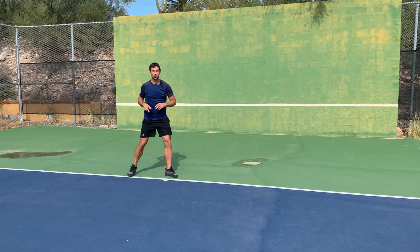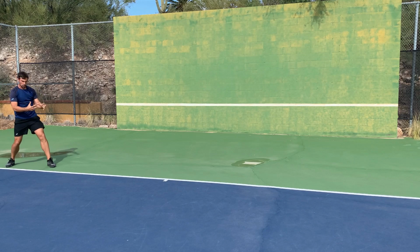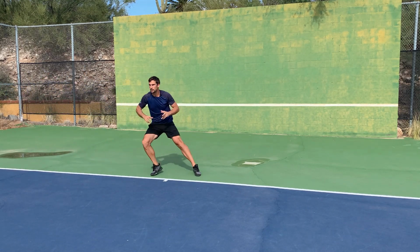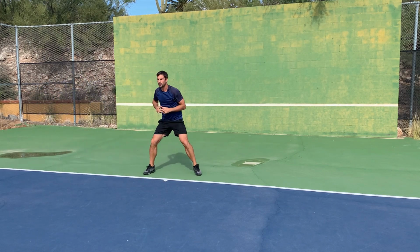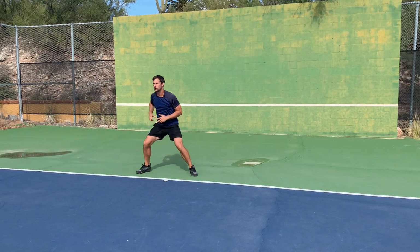And then I also add in one more combination. If I've got to cover more ground on this inside out forehand, I want to program being able to do that. Again, for all these really working on that unit turn and preparation at the same time.